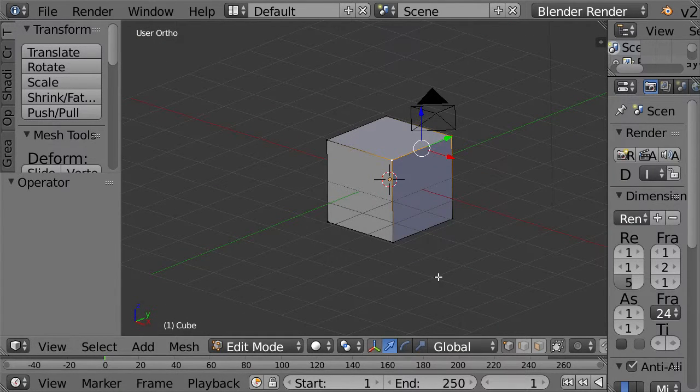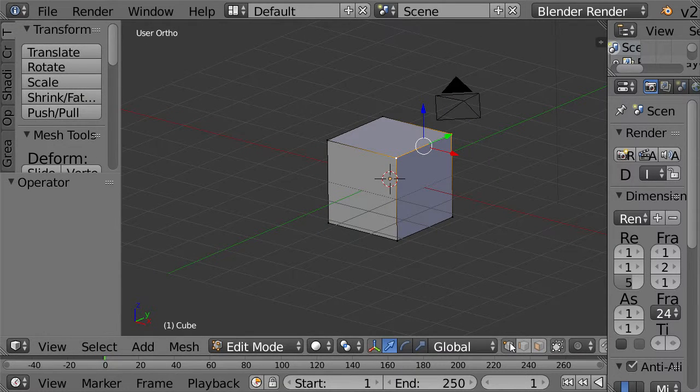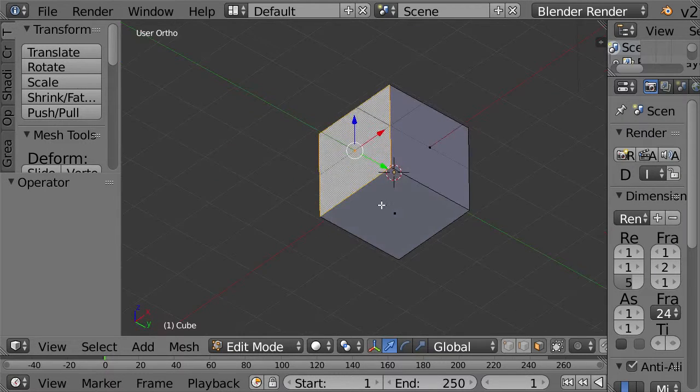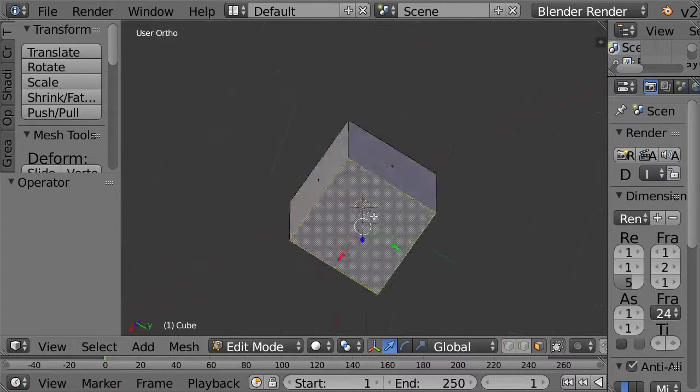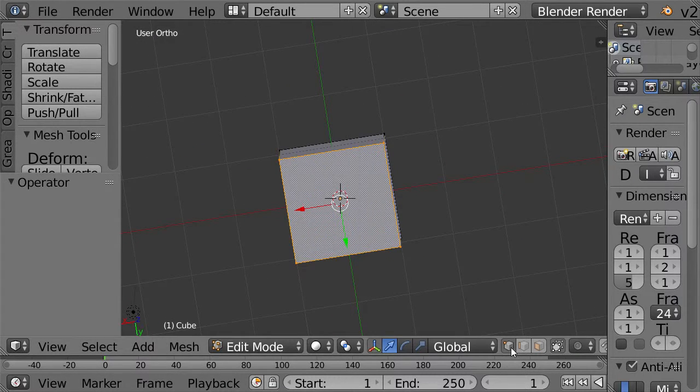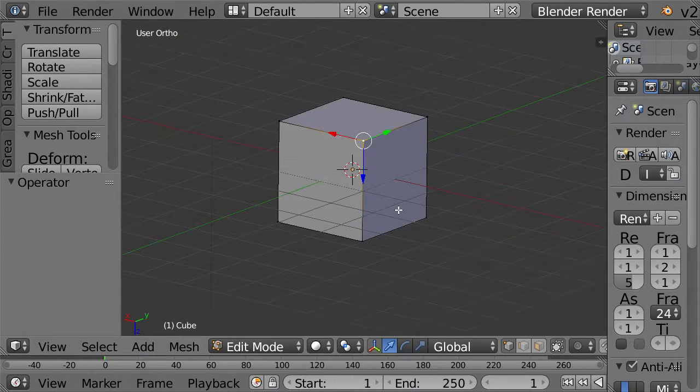Speaking of edges, there are 3 buttons down here. There's vertices mode, which I'm in right now, where you highlight individual vertices, and there's edge mode, where you can highlight entire edges made up of 2 points, and there is faces mode, where you can highlight whole faces made up of 3, 4, or more points. But we're going to be doing most of our work here in vertices mode, so just bear with me.